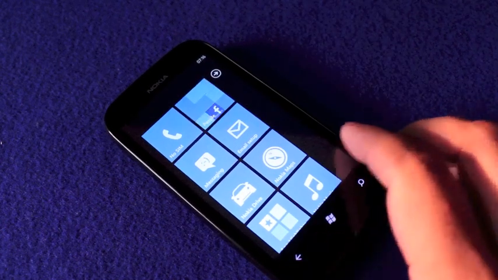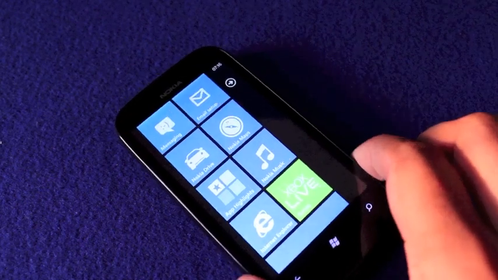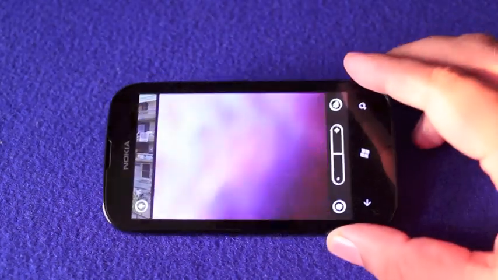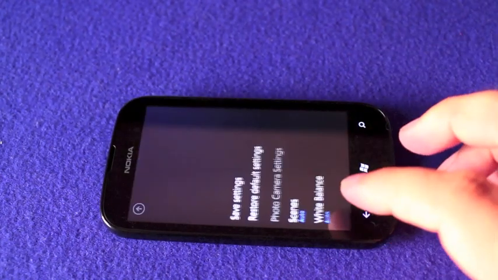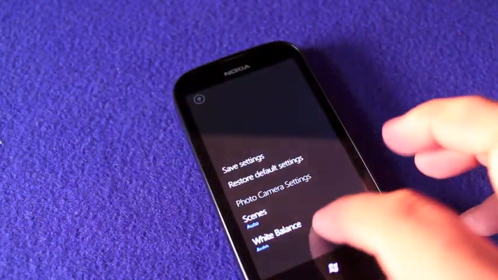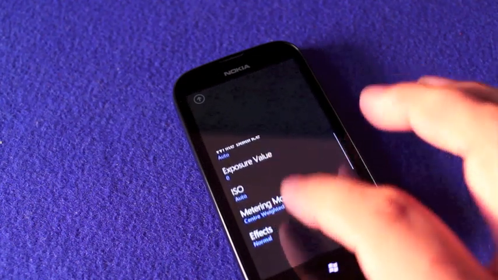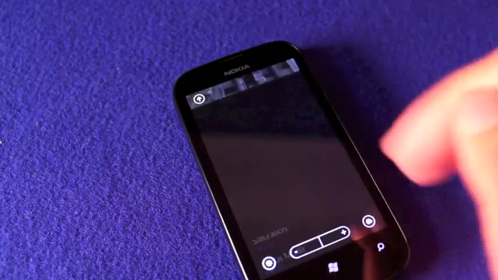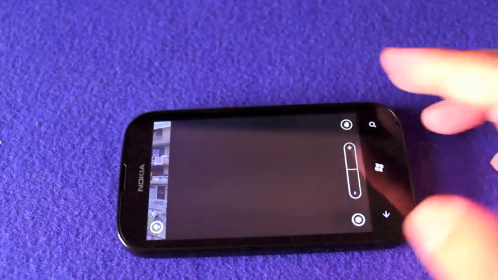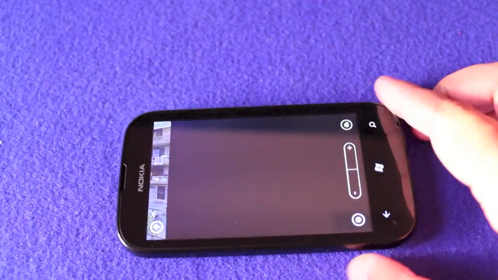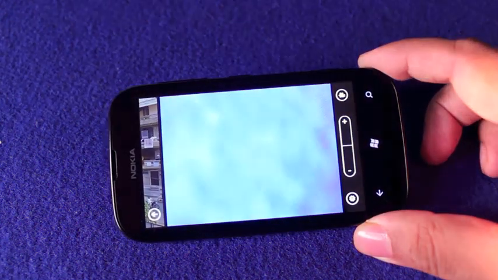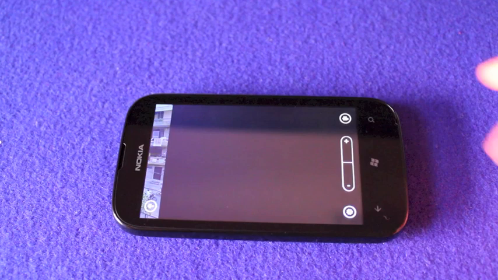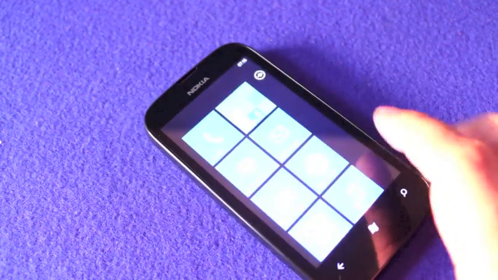Apart from that, I'm just going to talk a little bit about the camera. The camera is pretty decent. You have the usual Windows Phone UI on the camera, where you have a couple of settings right there that you can change. It's okay, average quality, I guess. It's not too great. It's a 5 megapixel camera that can record VGA resolution video, so you are limited in terms of video. In daytime, you get pretty okay shots. In night or indoor shots, you get a lot of noise, which can be a little annoying.